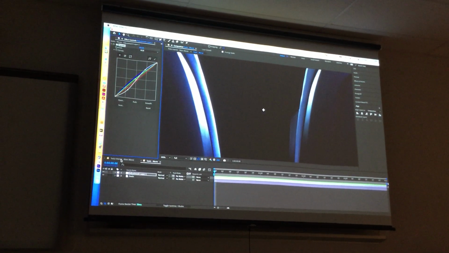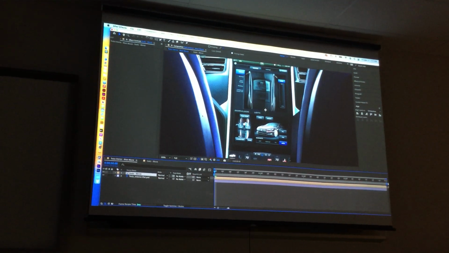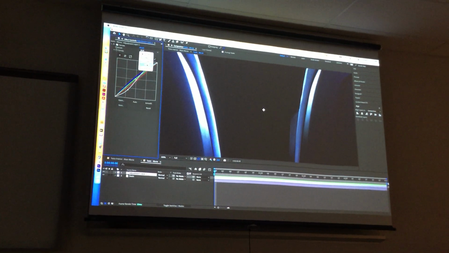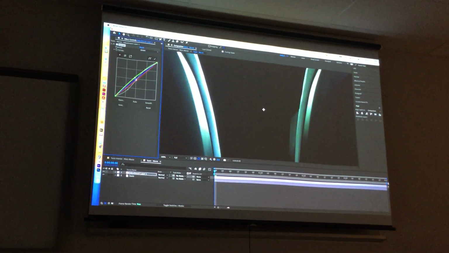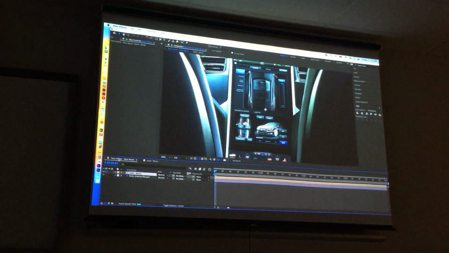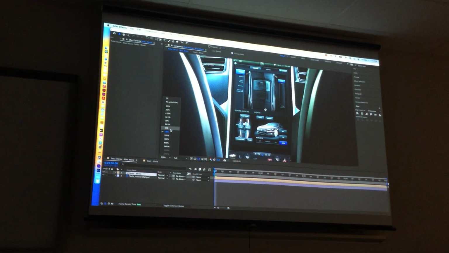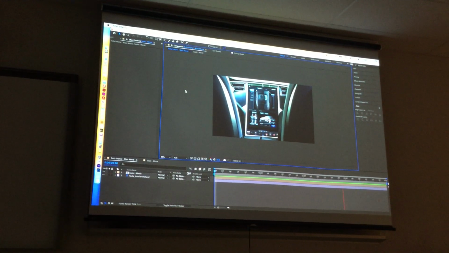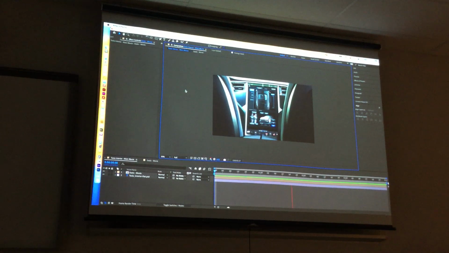So when I click on this tab, now I can see it all together. Now I've got way too much blue in there, so I've got to go back to my adjustment layer and say, okay, let's get rid of some of that blue. Pull it out a bit, and maybe go to my green channel and pull it out a little bit, just to get a bit more green in those seats. Back to Tesla main movie. Now it's starting to look a lot closer. There we go. Command S, Control S, just so we don't lose anything that we've done. And there we go, we've got a pretty good match.